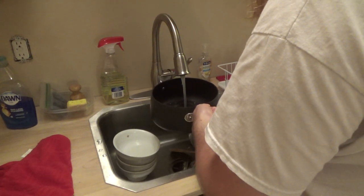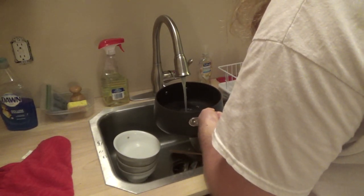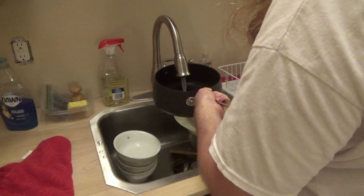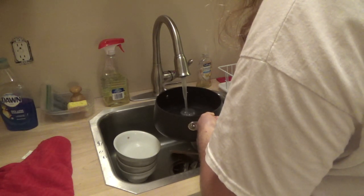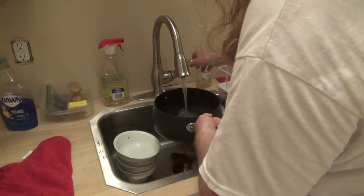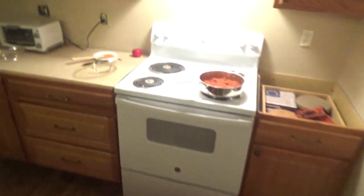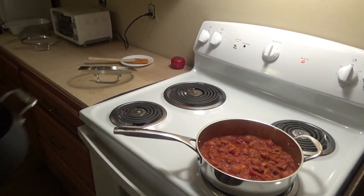Of course, it takes forever to fill the pot. I think it's got one of those dopey flow restriction things in there. But it's dumb, because I'm still going to use the same amount of water, it's just going to take longer. That doesn't accomplish anything. Oh, I just did a liquid spill. Okay.